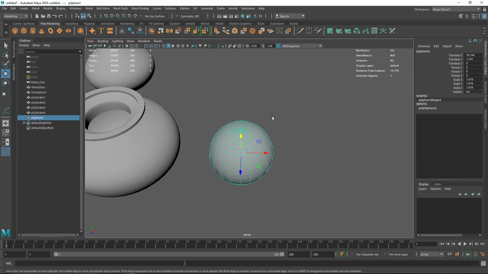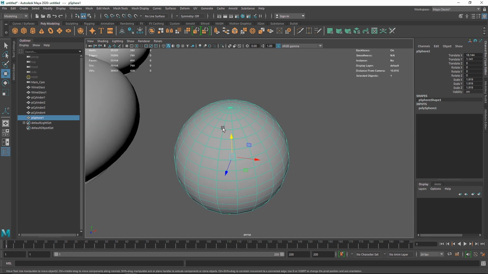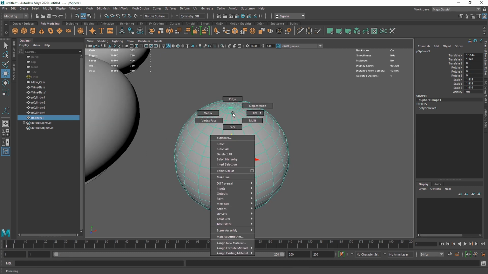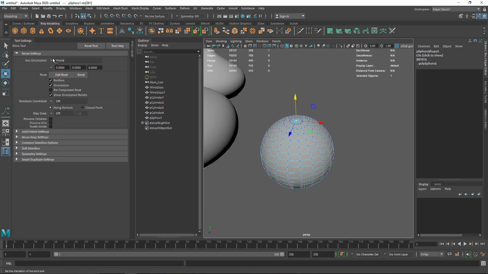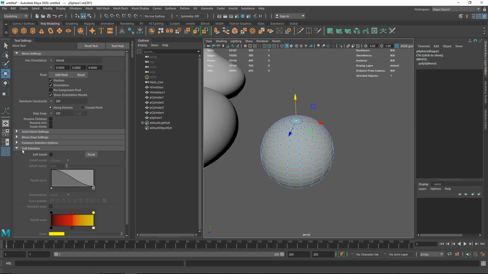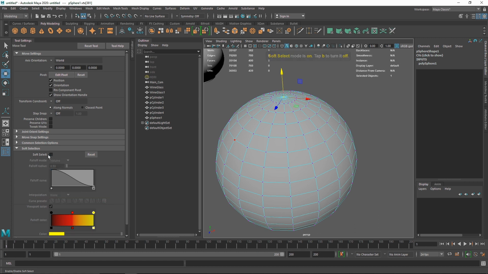Now we are going to create a simple fruit, which is going to be a simple apple, and this is really going to be a very simple object. To do this, we are going to go to the vertex mode and select one vertex. If you double click on your move menu, you have a couple of options, and you will see this soft selection. The shortcut key for this is simply hitting B on your keyboard, and as you can see, it turns on this option called soft select.